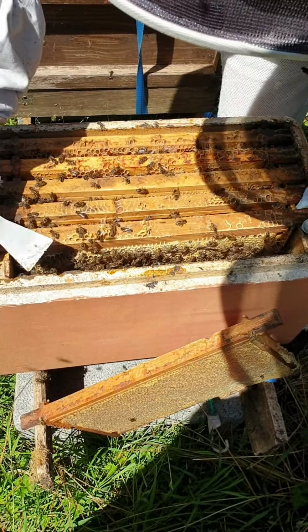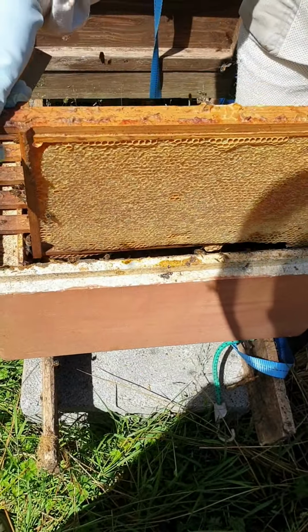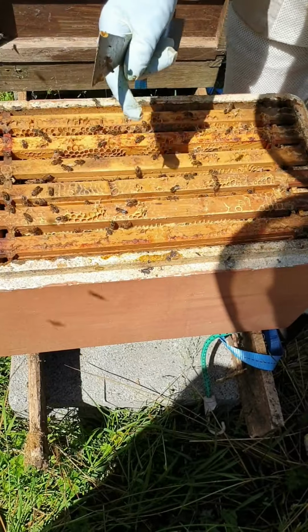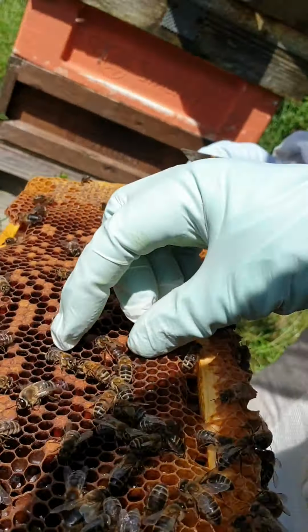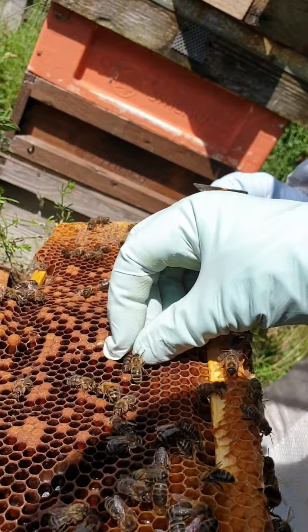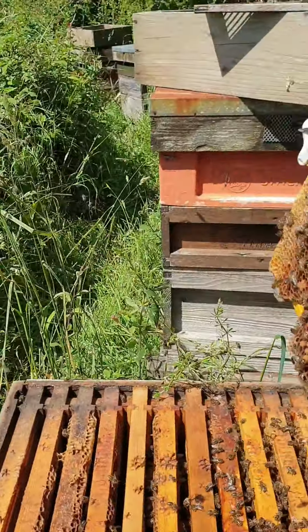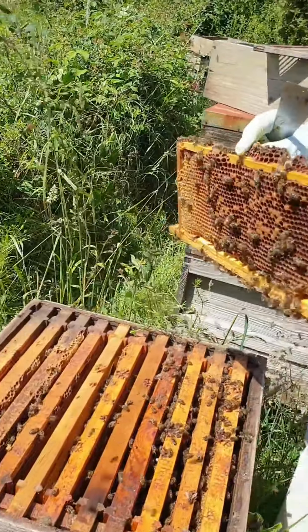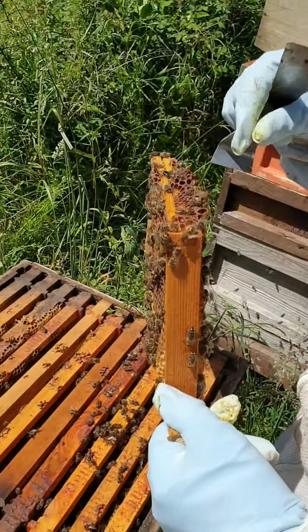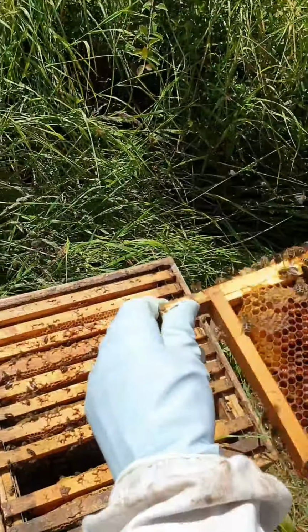Right, so we're happy with them. We'll give them a slurp to help them with their pulling out of foundation. She's got tatty wings. Oh, you're upside down. That's right. Up you go. Right, I shall now go through, knock any drones down and get rid of any play cups. In other words, I shall put it up.